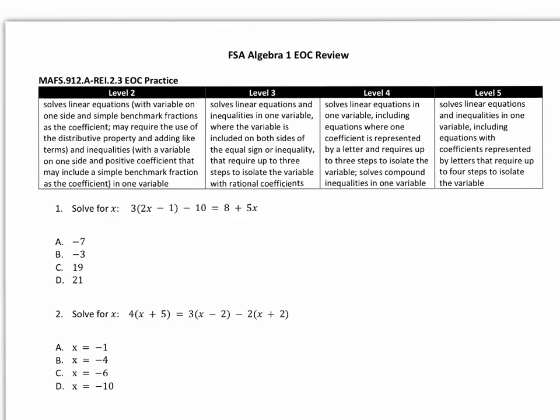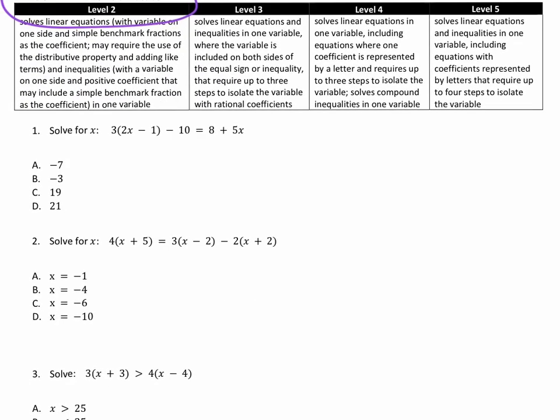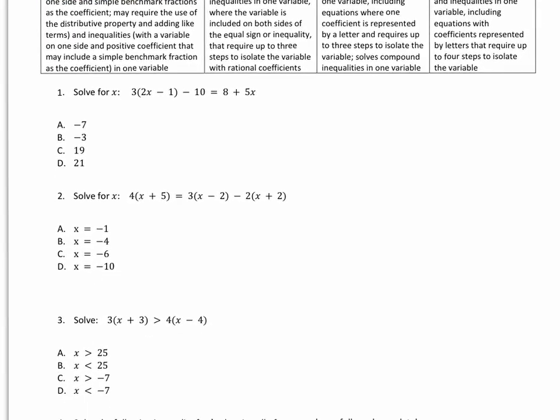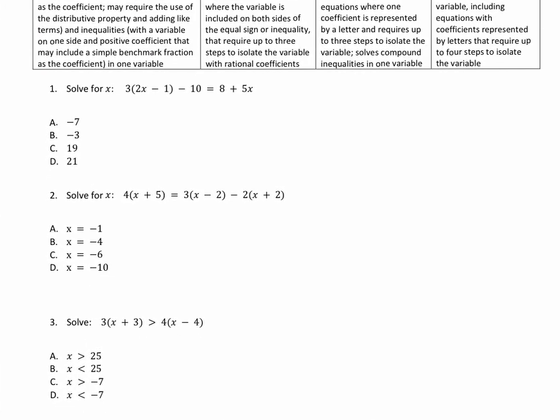Okay, so we are on to our third one. So we are on REI 2.3 EOC practice. And next we are looking at solving for x. So the first thing to remember is that I look for exponents. There are no exponents. So next I'm going to use the distributive property.